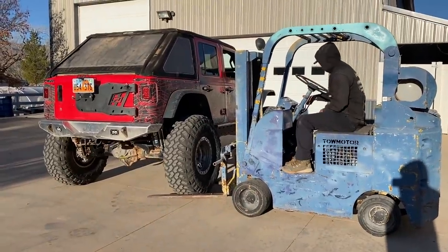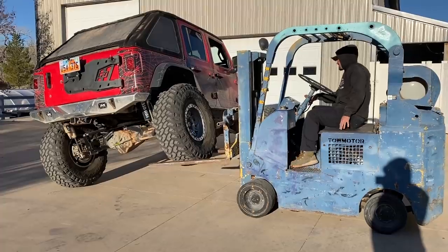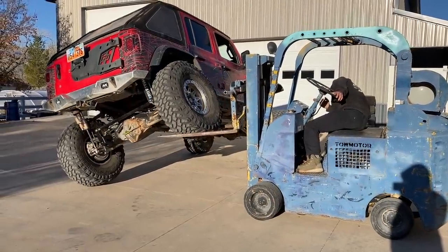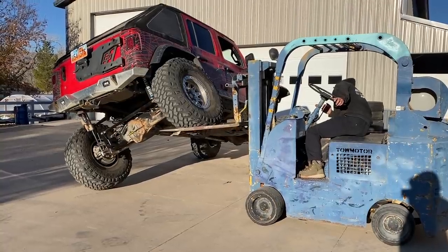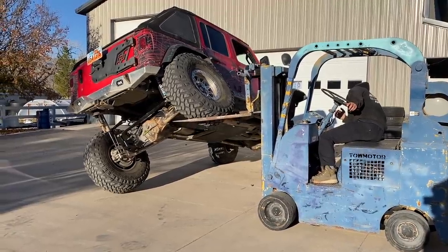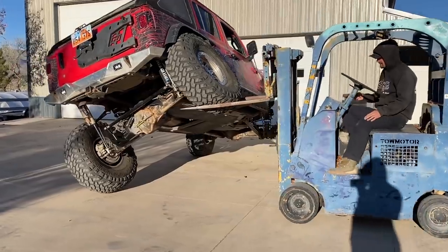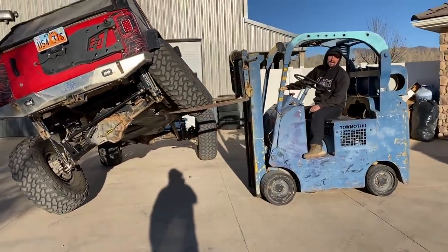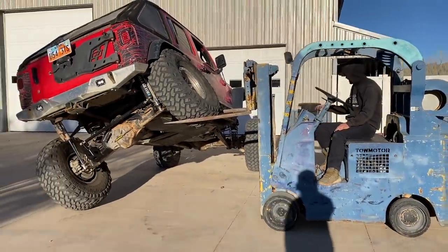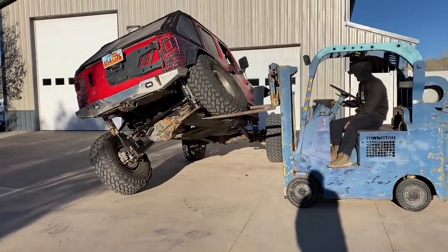All right, Chris, go ahead and flex her out. Is that where she's at? That's when the front tire starts to come up. That's when the front droop happens. We need more droop in the front. Let's see, go a little bit, bump it. Yeah, so we need more droop in the front.